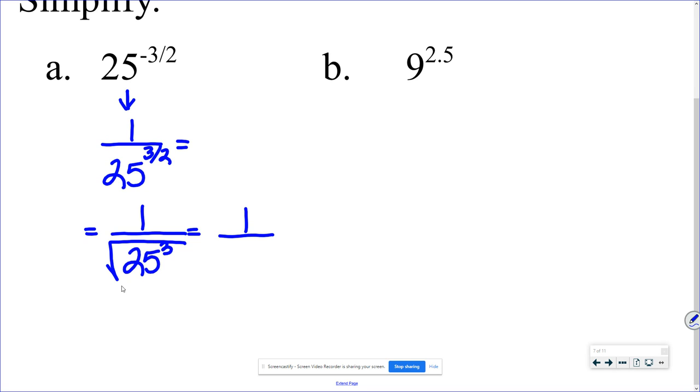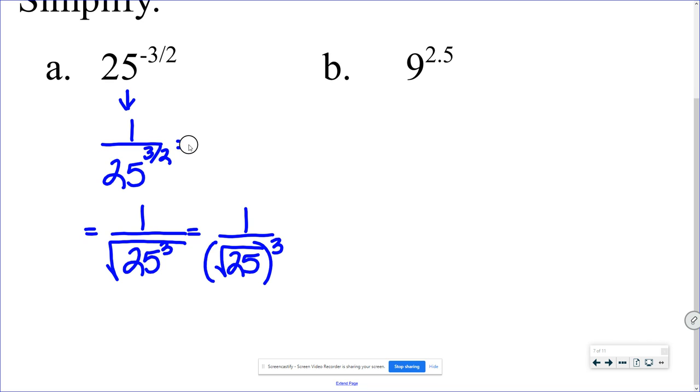And then you can simplify this further. I know the 3 is on the inside of the radical, but we could actually raise to the 3rd power last. Remember that you can do the square root like this with the power on the outside. That means the exact same thing.